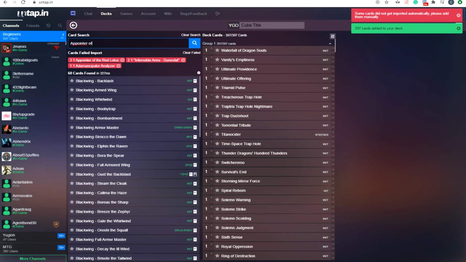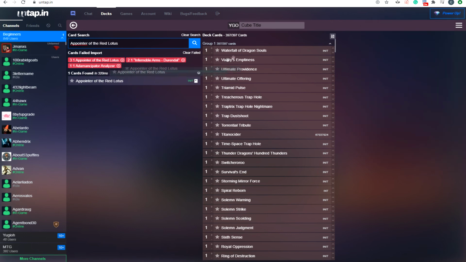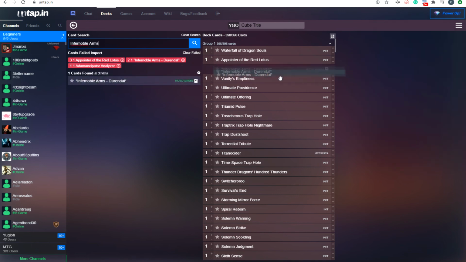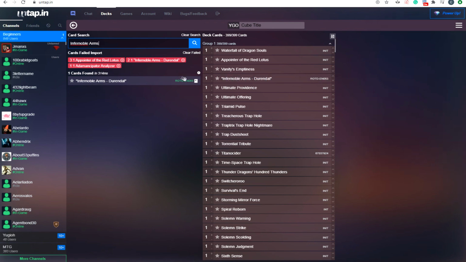So we've put our deck list in. There's about 3 cards missing. Pretty easy to fix. Just search the card up and drag and drop it. This process is pretty straightforward. One thing I'm going to show you right now is how to add text under the card. So for pictures of cards that have illegible text, you'll be able to read them pretty easily. So when I hover over Durandal, you'll see its text in an easy way.